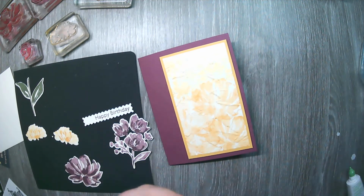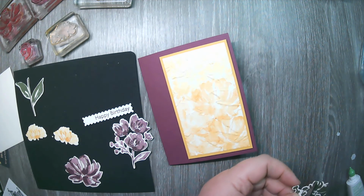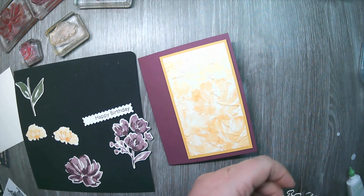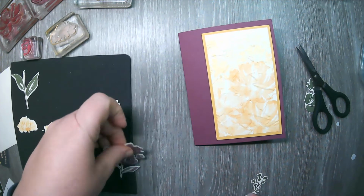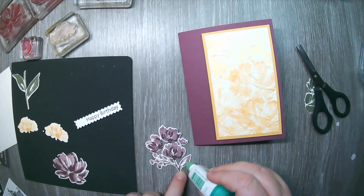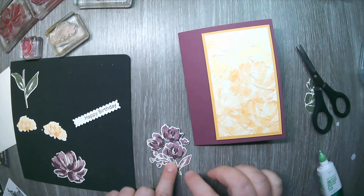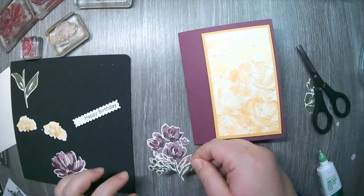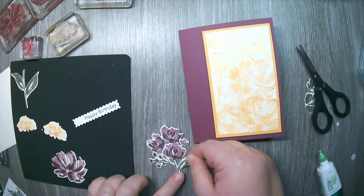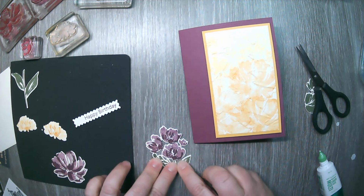So I'm just going to trim off the flowers there, trim around, and then I'm going to put just a little bit of adhesive down here on those. I think I got a little too much there, so I'm just going to rub a little bit off. I don't want it to ooze out. And then this should lay perfectly right over the top there to give yourself some green stems. Okay.